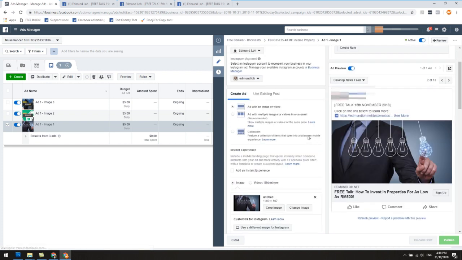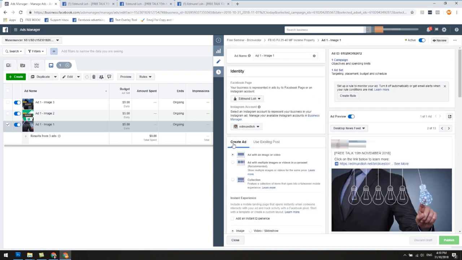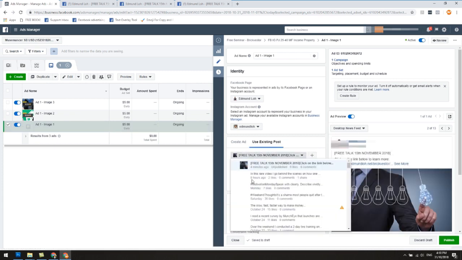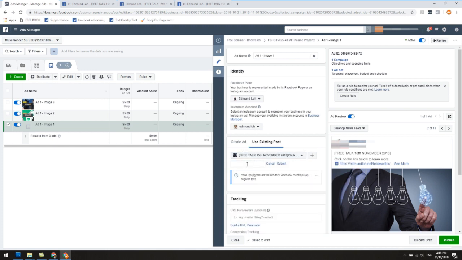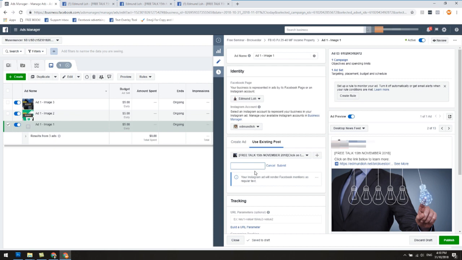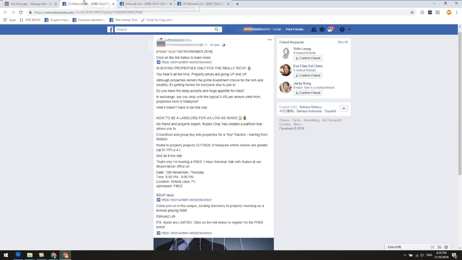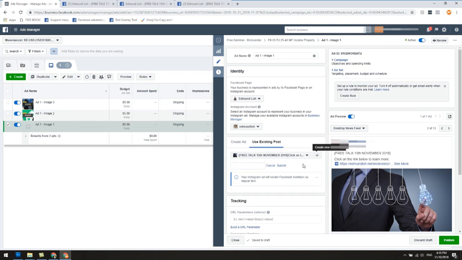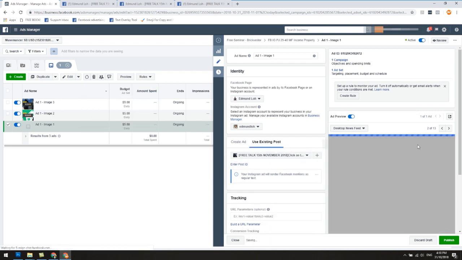All right, so what we're going to do here is click on use existing post, enter post ID. All right, there's no way you can select any of this past, what I call the post, by the way. It's not going to be accurate, so don't do that, okay? Now you're going to paste the ID over here. So let's go back to the tab that we had just created. Select this post ID over here. All right, copy, and then we're going to paste it here. All right, click submit, and it's going to get updated.